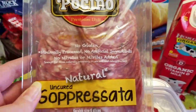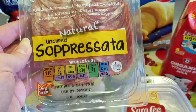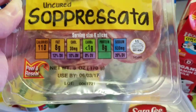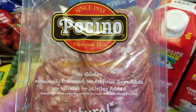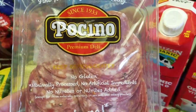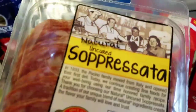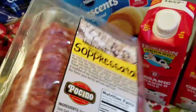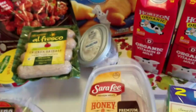I got some more of this uncured natural Sopressata salami. The use-by date is June 3rd, 2017 — very far away. This salami is very good; I've gotten it at least two or three times from Grocery Outlet and it's very tasty. I'm a huge salami and cheese fan — I can sit down and have salami and cheese and some good crackers for dinner, and I think it's delicious. I also take it to work a lot for my lunch or snack during my 12-hour shift.